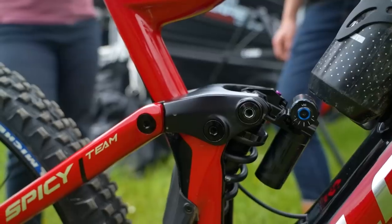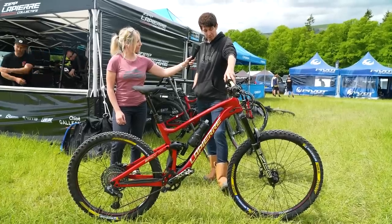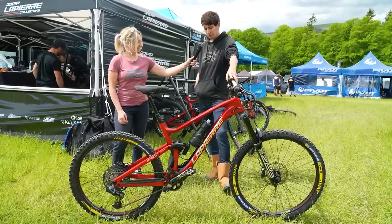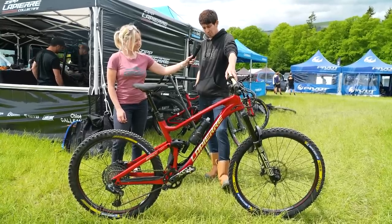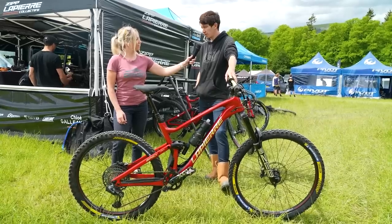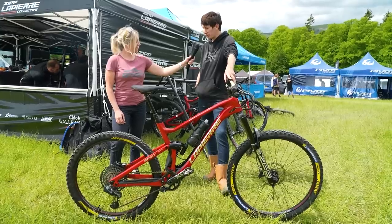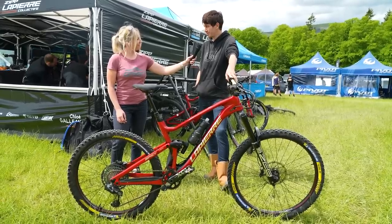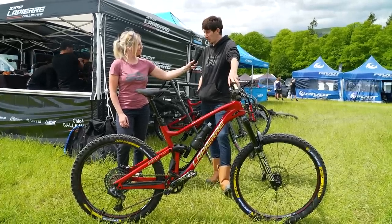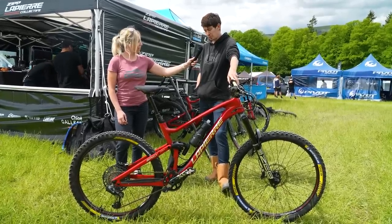This is Adrian Daley's bike. This year they've moved onto the RockShox production suspension — they were on the black box program last year at early stages, and the team has done a great job developing it into production. Craig has been dialing in tunes on the shocks — compression, rebound, and spring rate — since the terrain here in Scotland is very different from their home in Nice near the south of France.